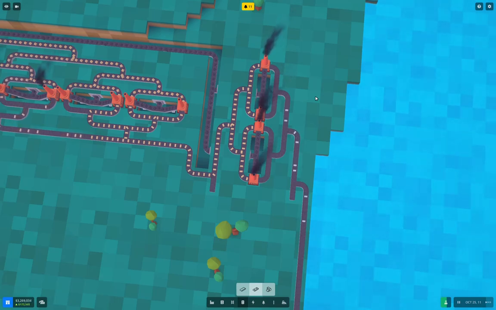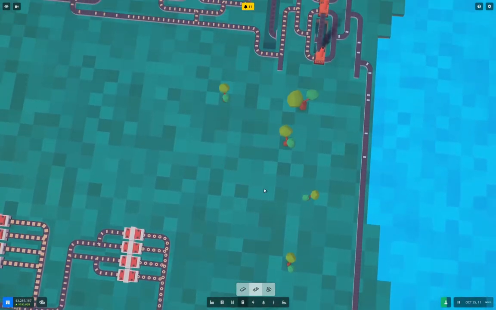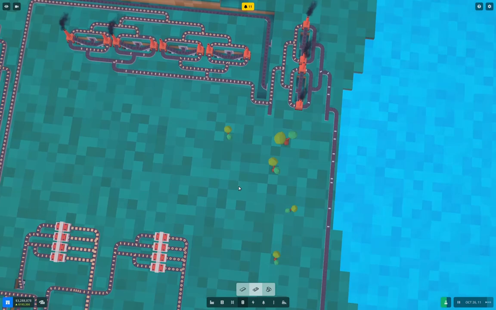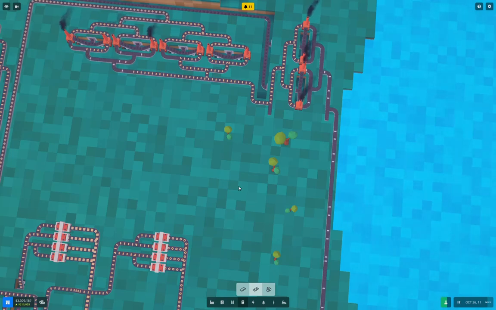Okay. Yeah, we can put four more of those in there and not completely saturate this conveyor here. Okay. Well, that's definitely getting some stuff going. And this will get us to the point where we can actually research the stuff that needs steel. Now, I really should put four more of those in there.